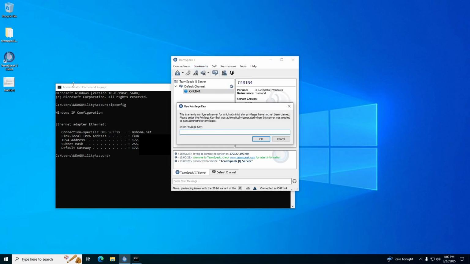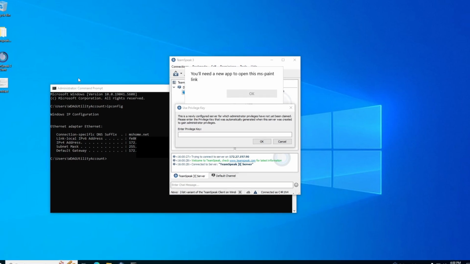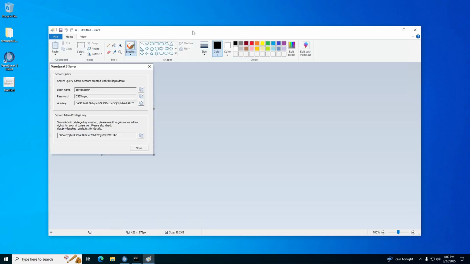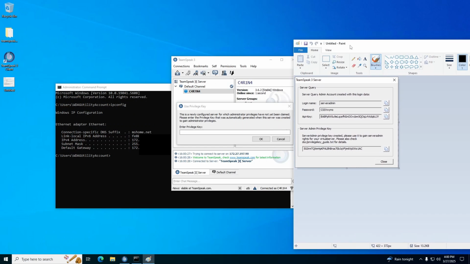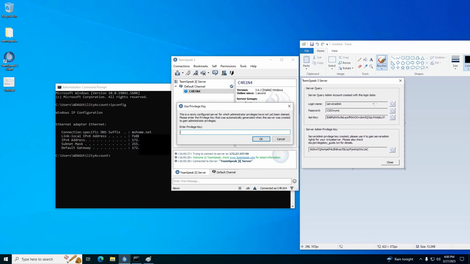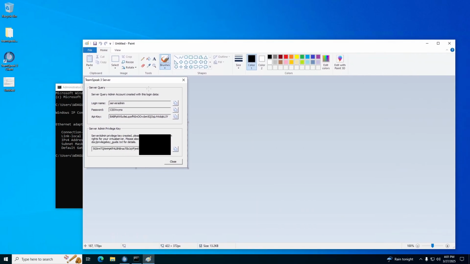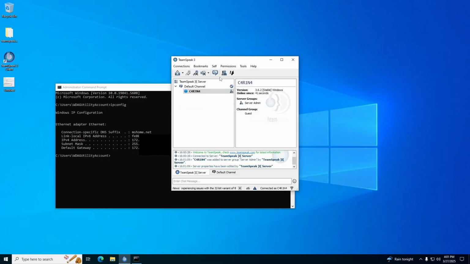Now it will ask you for a privilege key. You don't have to do this each time, so just type it out once. You can also save this to a text file, but oh well, I wanted a challenge today. There, once you have entered your key, this key is no longer applicable because they are one use, so you can redact it or delete that part. After using it, you have full administrator control of your server. If it is necessary, I will make another video showing you how to change things around your server.